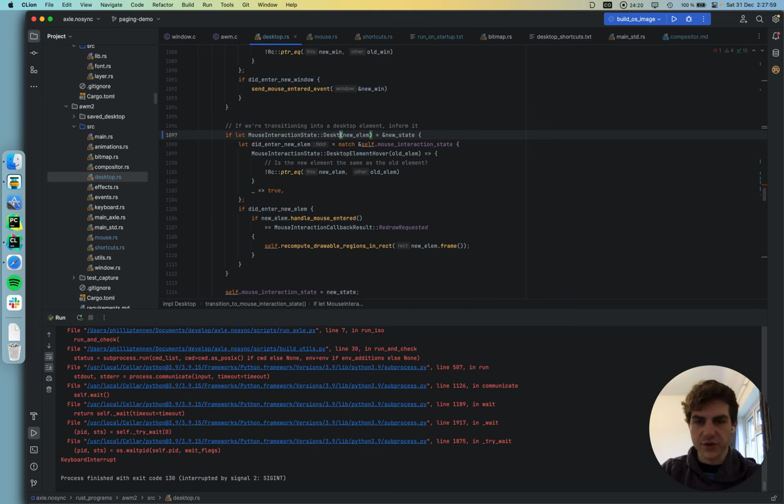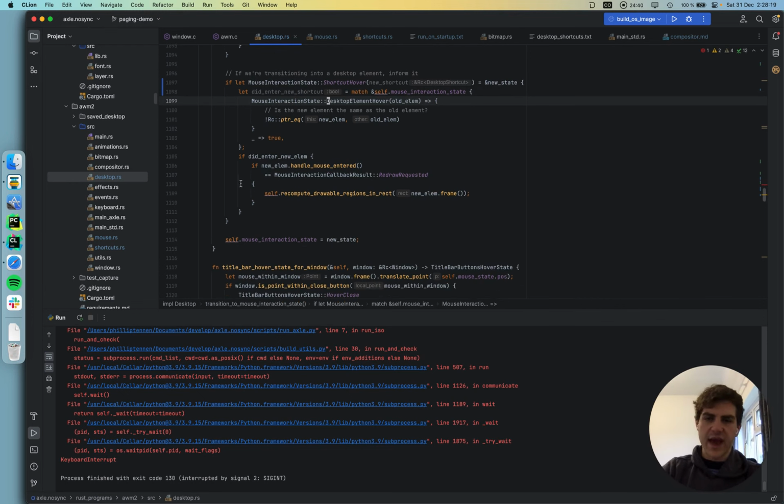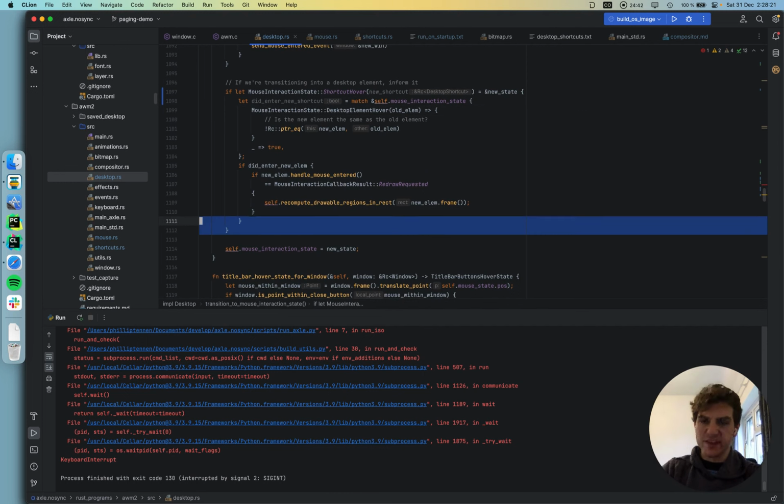Oops, that should be shortcut hover. Yeah, this does look totally equivalent. So I think I am just going to combine this with the implementation above.